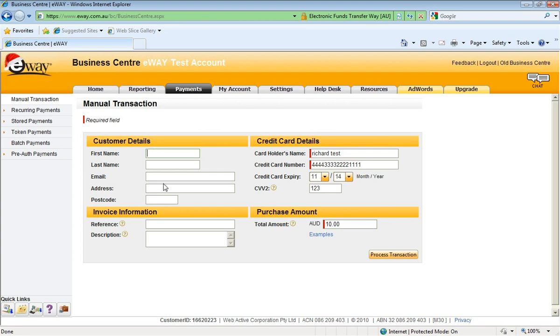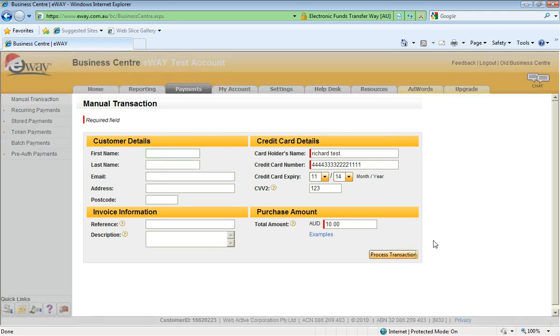Now, once again, you can actually enter more information about your customer, and I always encourage people to enter as much information as possible because it makes it easier to go and find them later on. It also gives you a lot more information about your customer as well, but it's not required. So these are the required fields here. These fields here, yes, you can use them, but you don't have to.